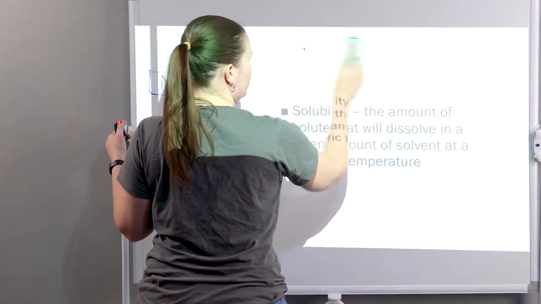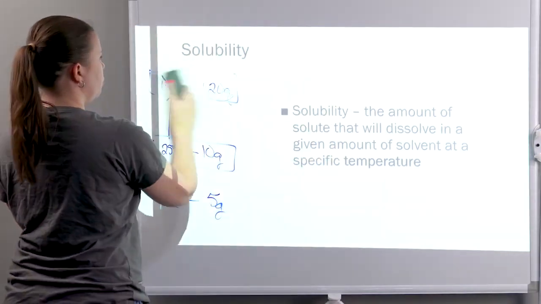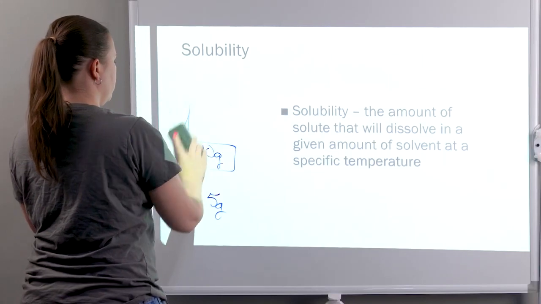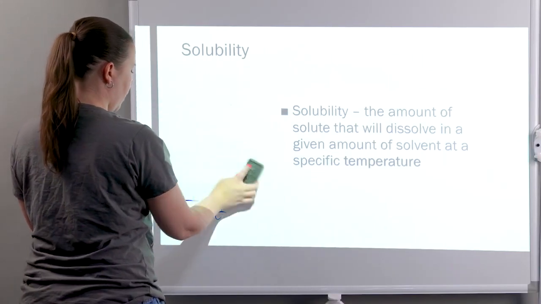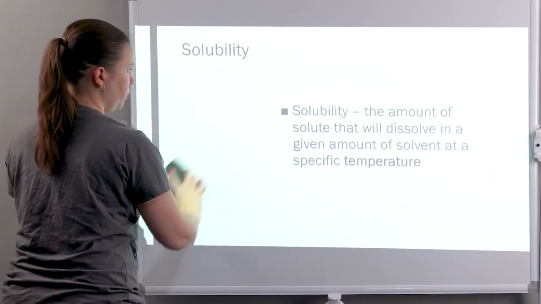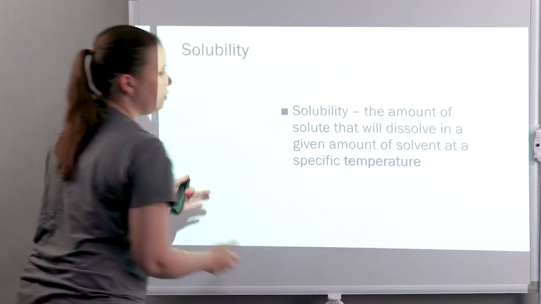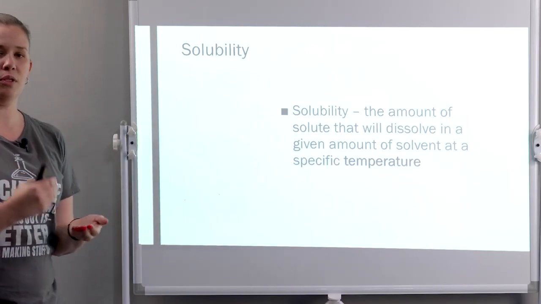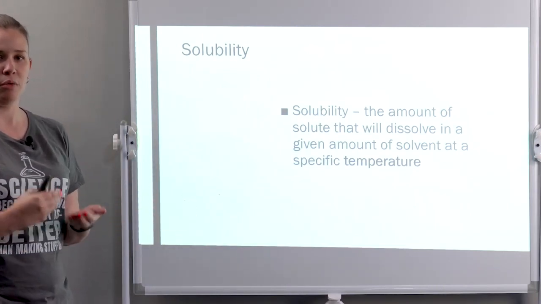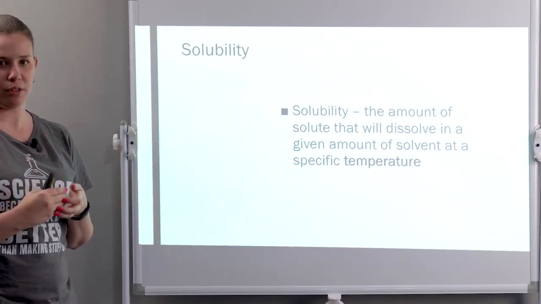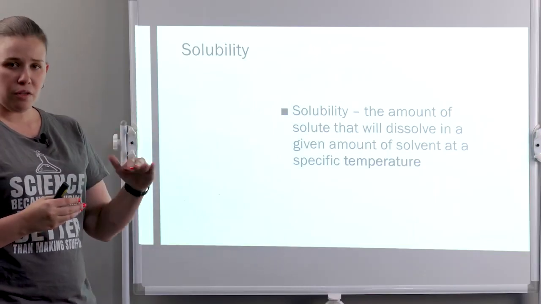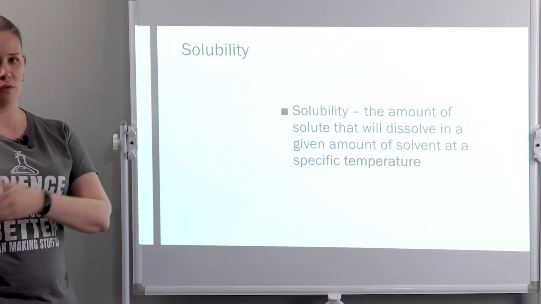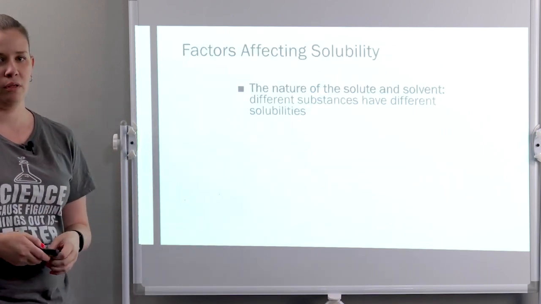So let's define solubility. As I just showed you, it is hugely dependent on temperature. The saturated solution is when it has the exact amount that is soluble. So the solubility amount will depend on the temperature. With the examples we were just looking at, we said we could hold 10 grams at room temperature. But if you change the temperature, you change the solubility. When you have the solubility amount, you have a saturated solution. If you have less, it's unsaturated. If you have more, it's supersaturated.